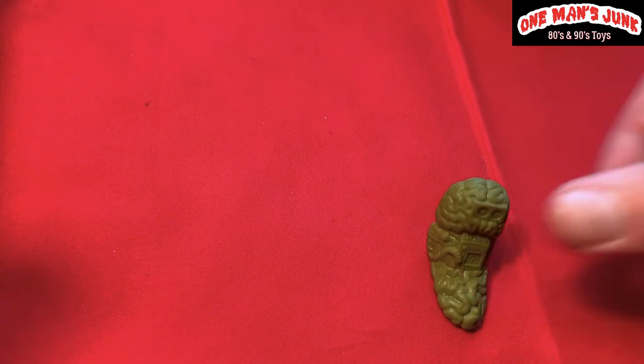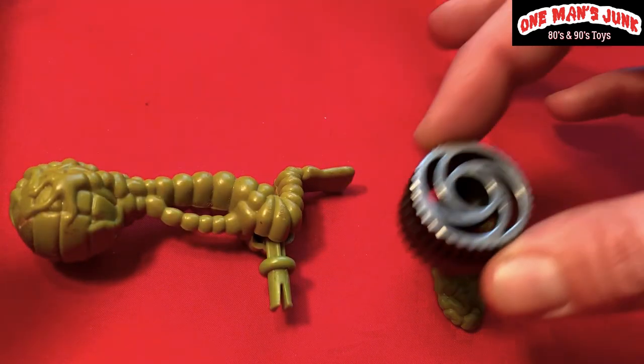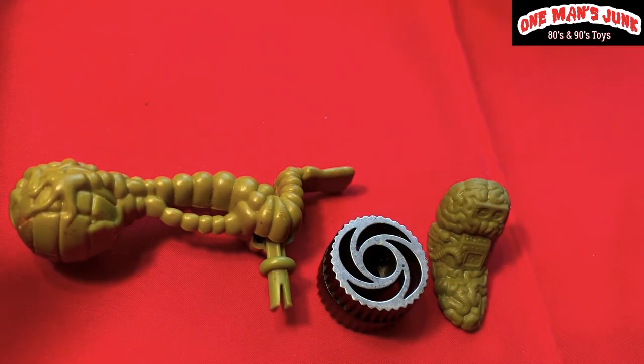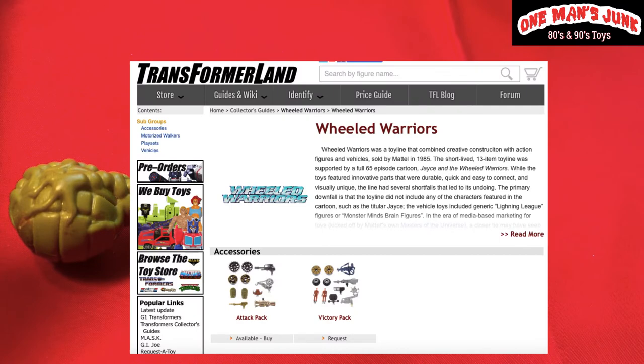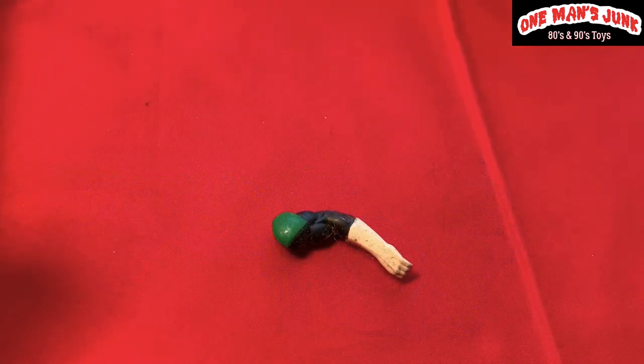This piece comes from a line I've mentioned before and identified a few parts from before. You may be a bit puzzled — not sure what you're looking at. But yes, it's from Mattel and it's from the Wheeled Warriors line. If you go to transformerland.com, there's an excellent Wheeled Warriors section showing each vehicle with all the accessories it was packaged with.